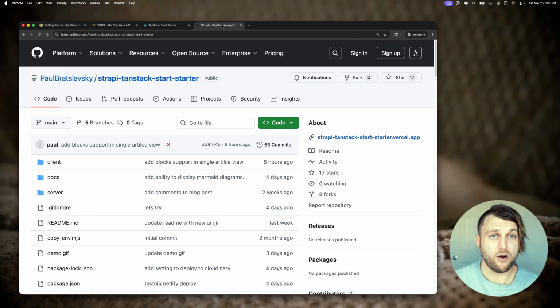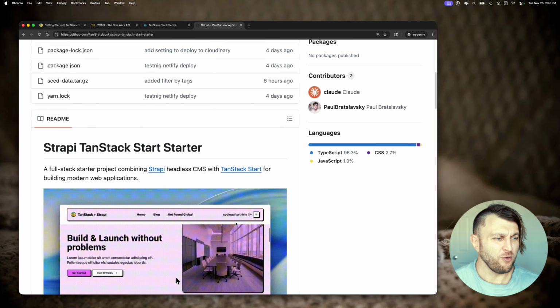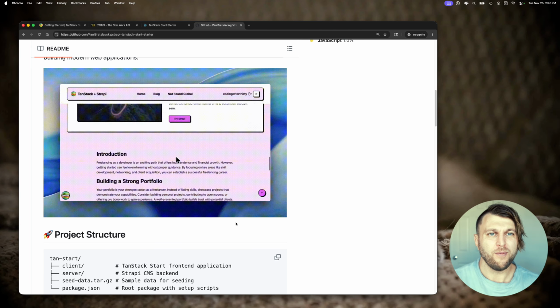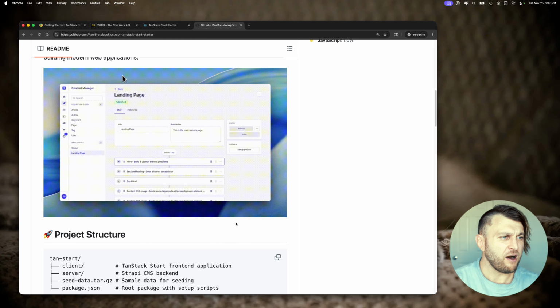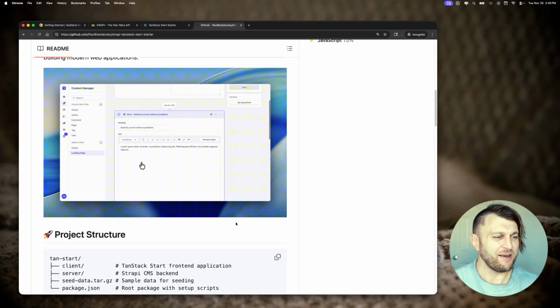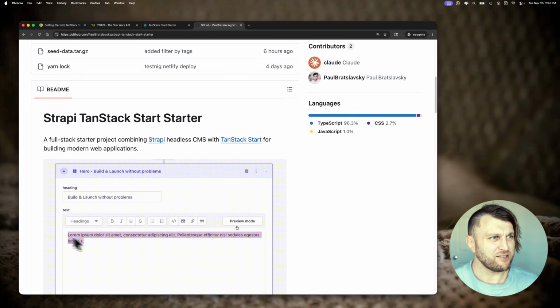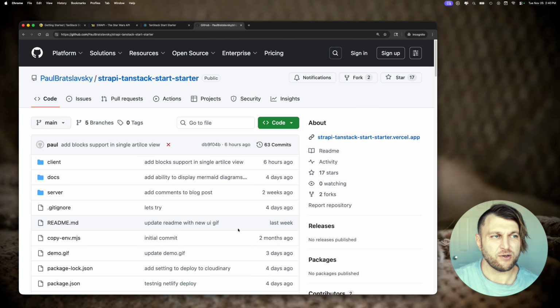But if you're looking for a much more substantial example, here's the current project that I'm working on. And this is a full project that has a full blog website that includes search, pagination, auth, including a headless CMS for our backend. You could check out this project. I'll make sure to link it in the description below.